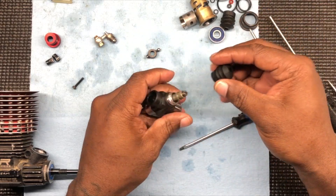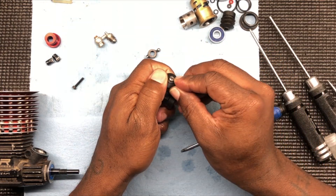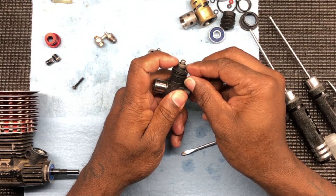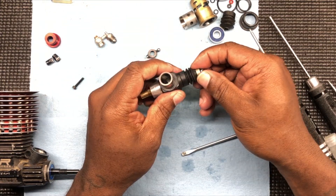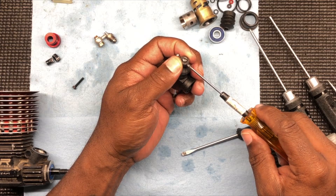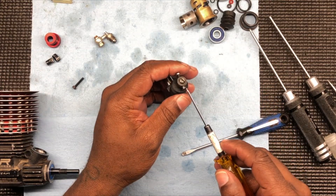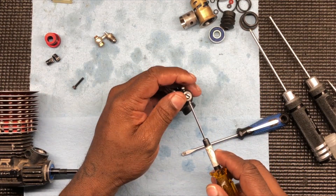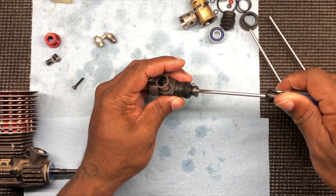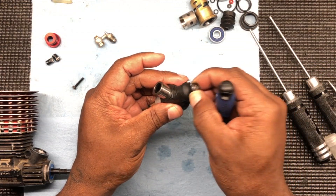There we go. Then we just get it over this, pull it down. See that? Goes right in the groove there. New rubber boot. Put our thing on there. I kind of know where this is supposed to be positioned — something like that. I'll figure this out once I get it in the car. Just snug that up. Then take this needle, bring it on down — flush, just want it flush.